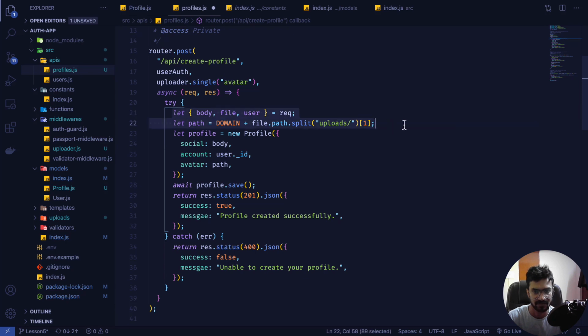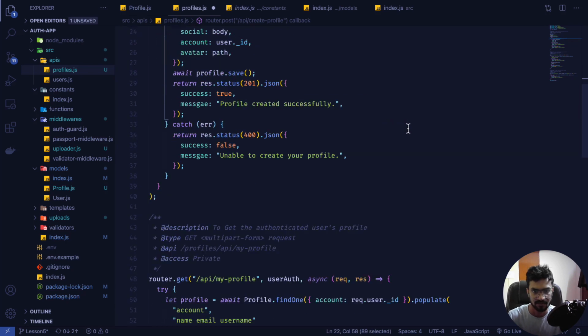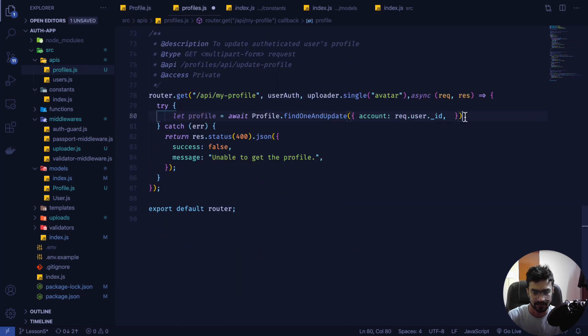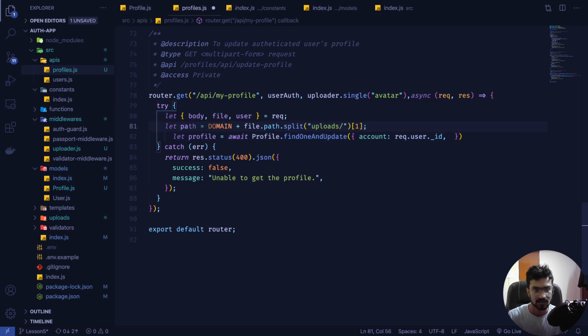Actually, let me grab everything from here, only we are going to update it. So firstly we're extracting the body as well as that, then from the request.user we are pulling out that account with the user ID, and now we are going to modify that.